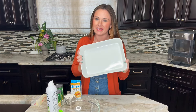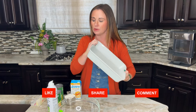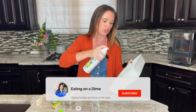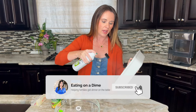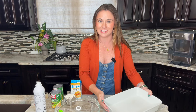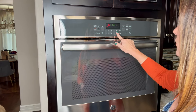For today's recipe, we are baking it. You will need a 9 by 13 baking pan — any will work. We're going to spray it with a nonstick cooking spray, just for easy serving. Go ahead and spray that pan and set it aside. Then preheat the oven to 350 degrees Fahrenheit so it's ready by the time the casserole is assembled.